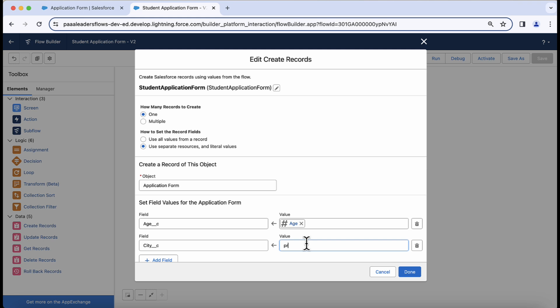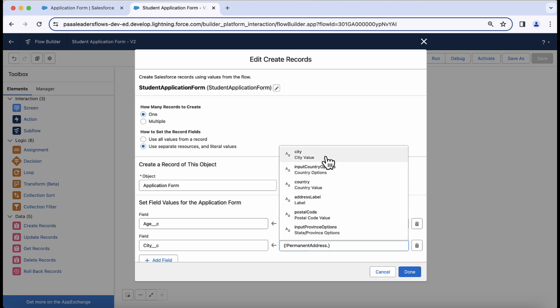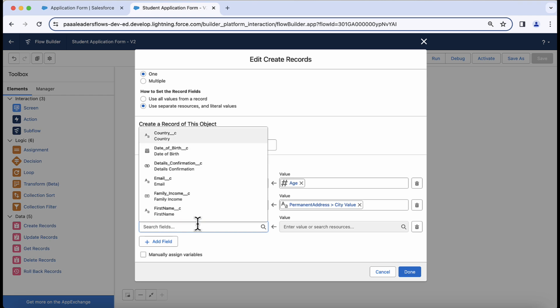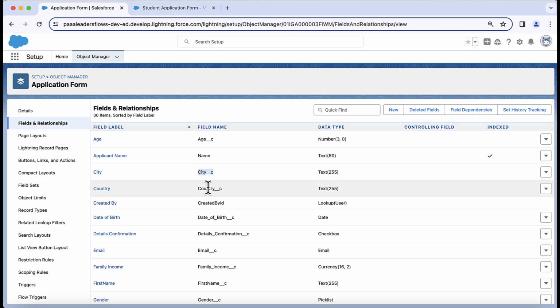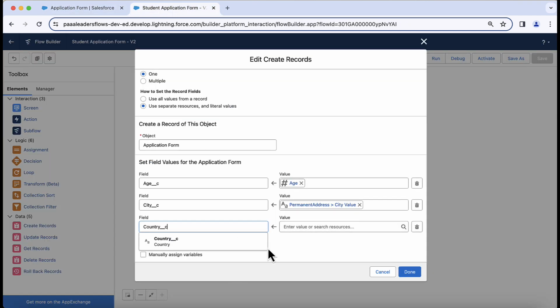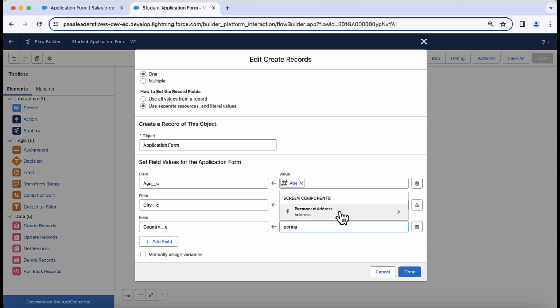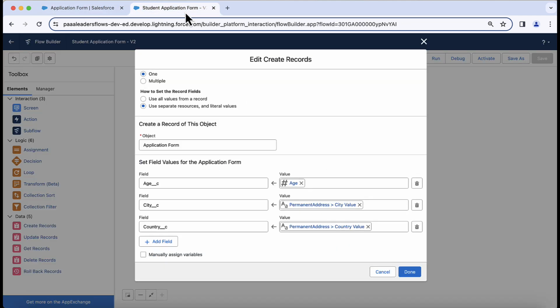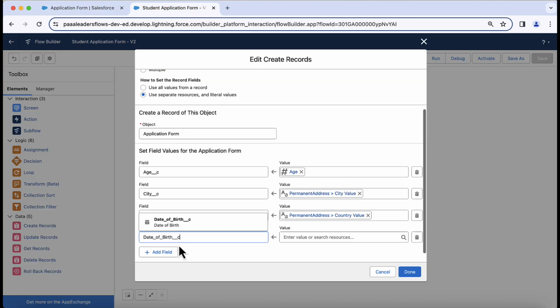City is under the permanent address, so here you can select city. Next is country, and again permanent address, country. Then comes date of birth. In a similar fashion, I will give the value for date of birth.